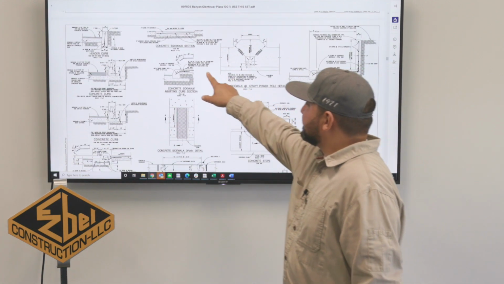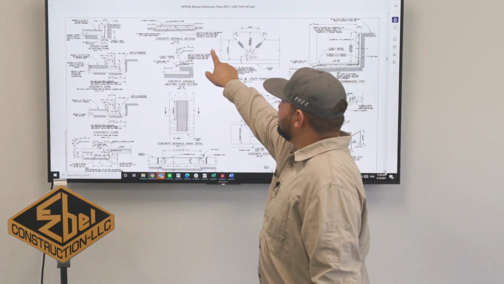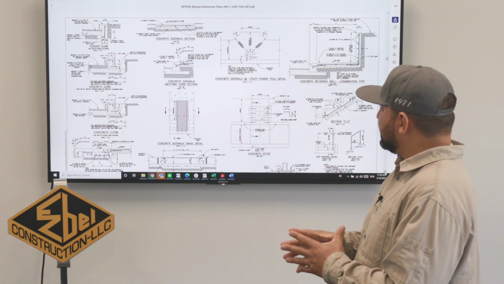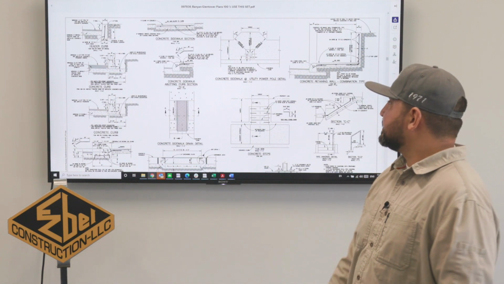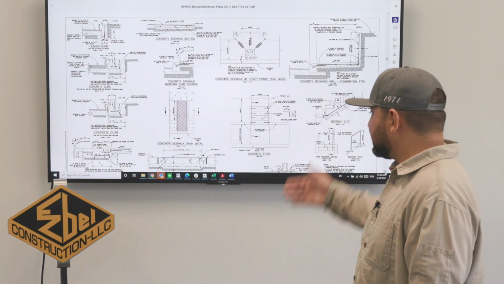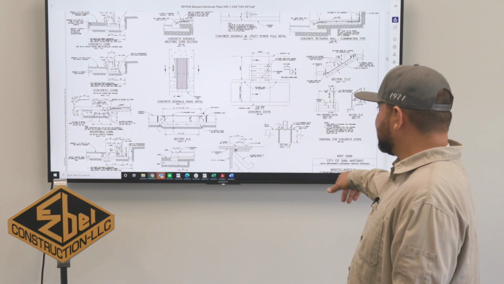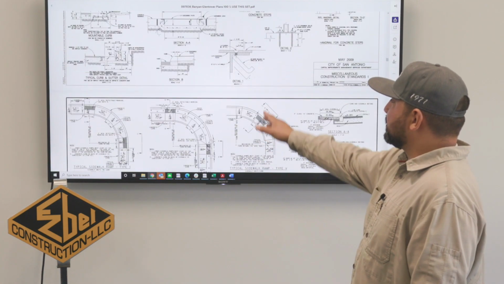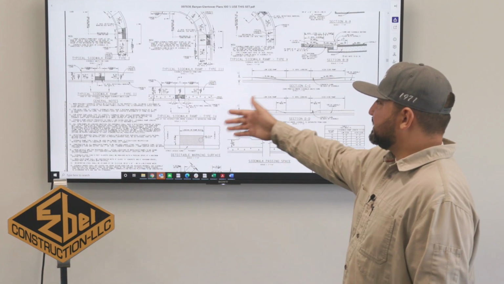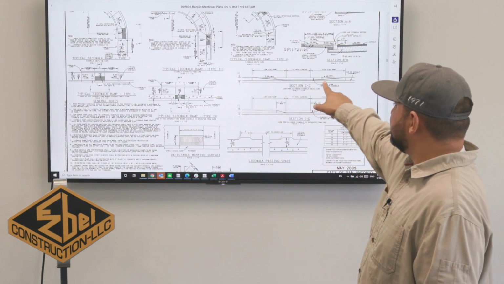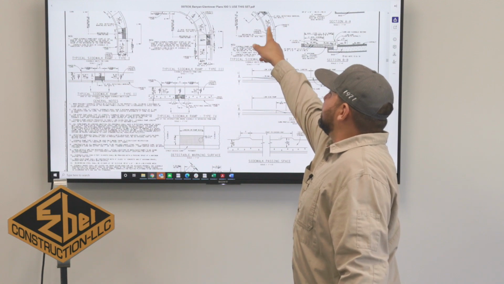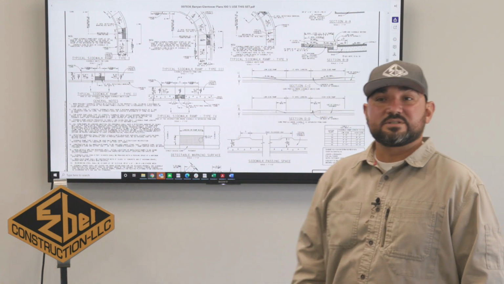Here you have your detail for the concrete sidewalk section. Same thing, 6x6 wire mesh or number 3 rebar 18 inches on center, with your 2-inch minimum compacted flex base underneath. If you scroll down to the page below, it'll also give you more details on the curbs that you'll be laying and the types of sidewalks. So you have the different types: type 1s, type 3s, type 5, which is what we're using on this plan sheet. That gives you an exact measurement and guide on your type 5 ramps.